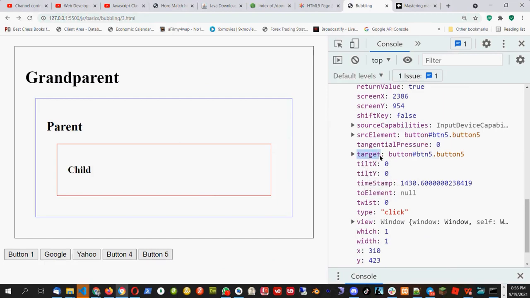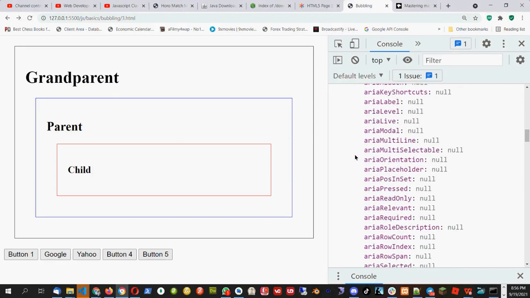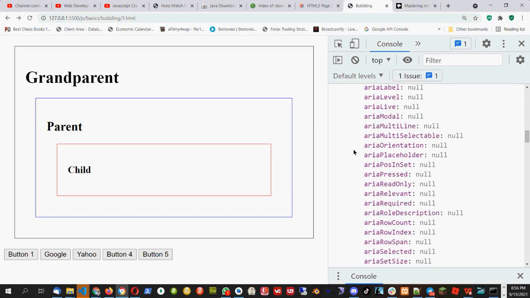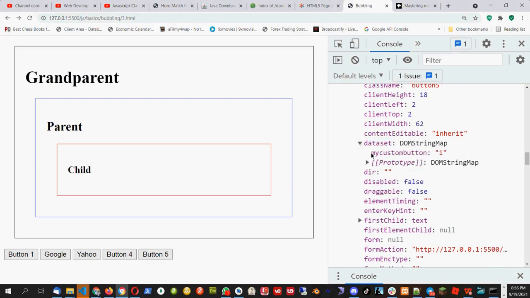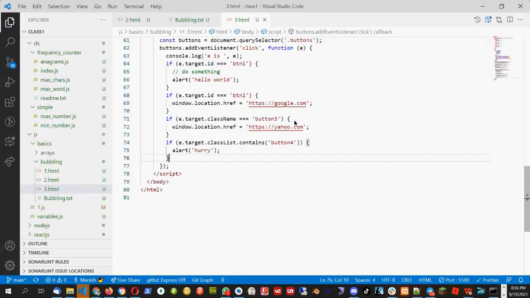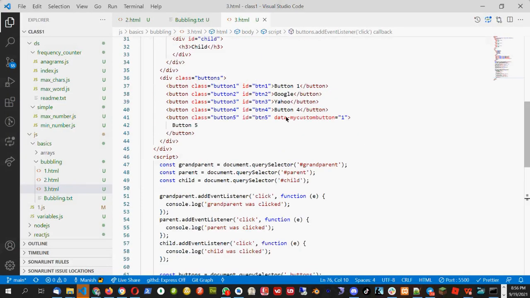Inside the target, I will go to the dataset. Since I created a parameter using data, that parameter will be inside the dataset. The dataset has my custom button, which is equal to 1. So I can access it using this property.